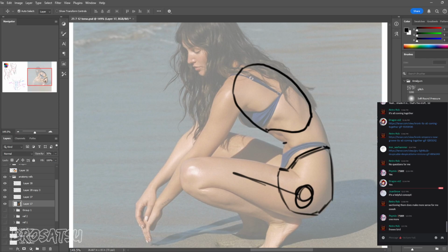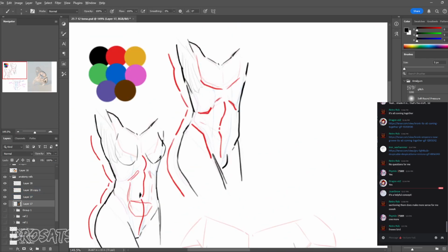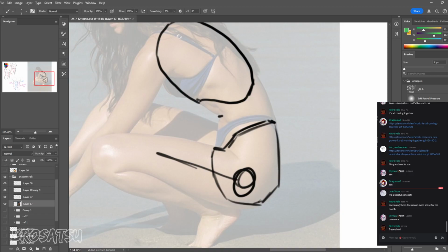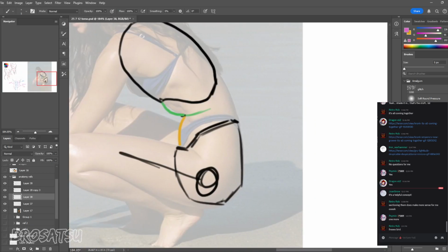So you all like the squishy bits? You can see here what I'm talking about. Here's your sort of top squish. Squish, and then squish. Isn't that beautiful? I'm going to use pink for the obliques here because you're going to see those obliques bunching up on the side here.